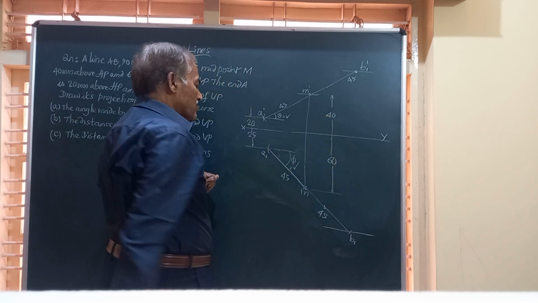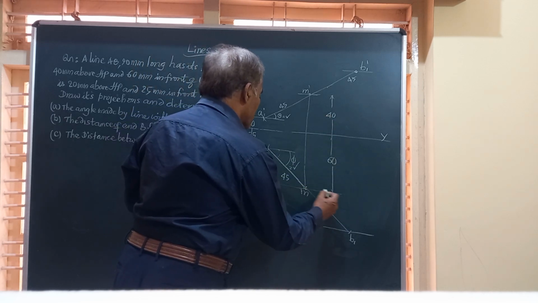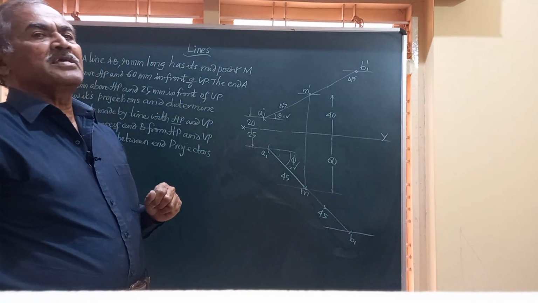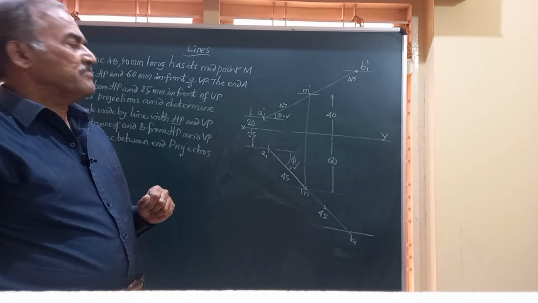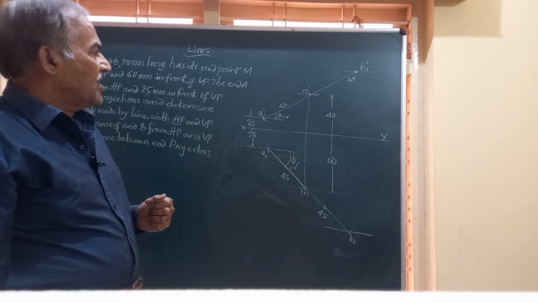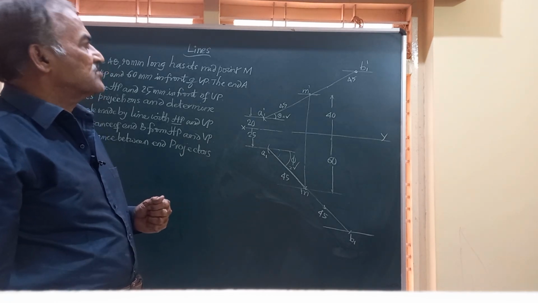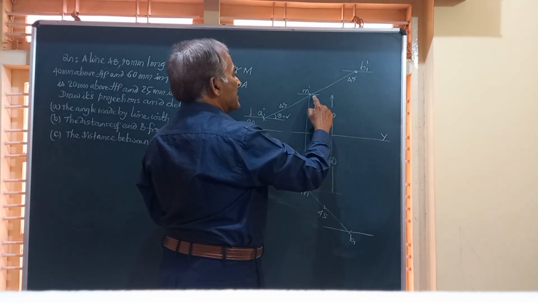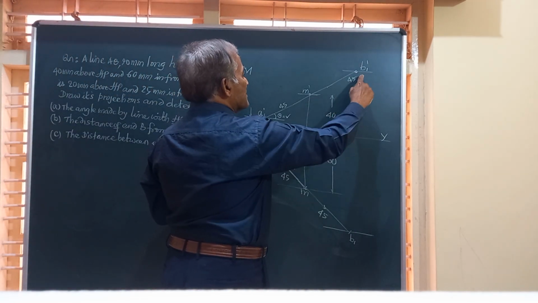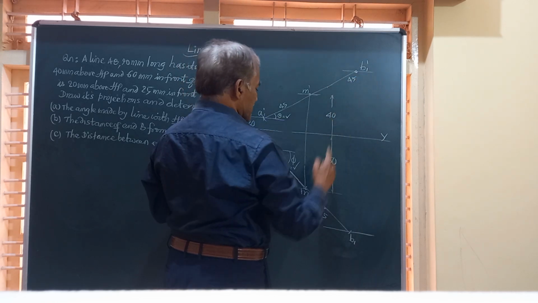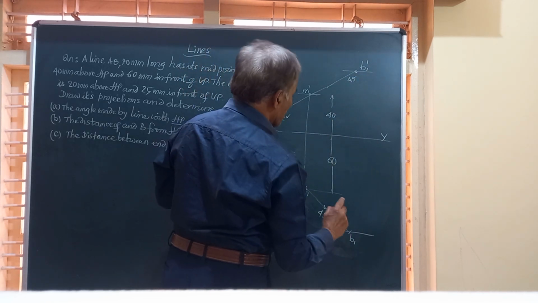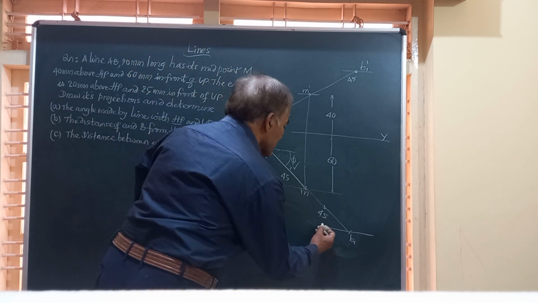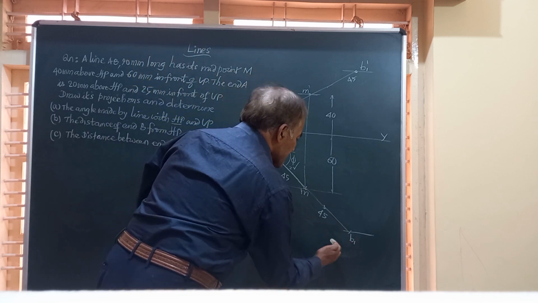This can be calculated. Friends, now finally we have to obtain A and B in the front view, A dash and B dash in the top view. How to obtain that, friends? It's very simple. Consider only the right half of the line, that is the true length is M dash B1 dash, here it is M B1. So friends, you know the procedure how to obtain the top view of the line.